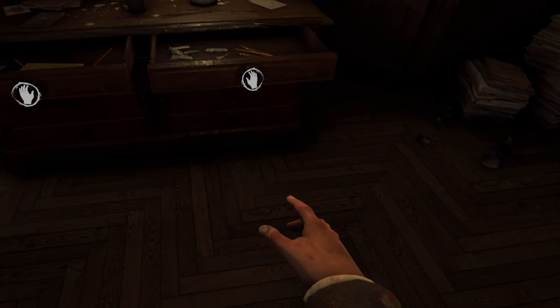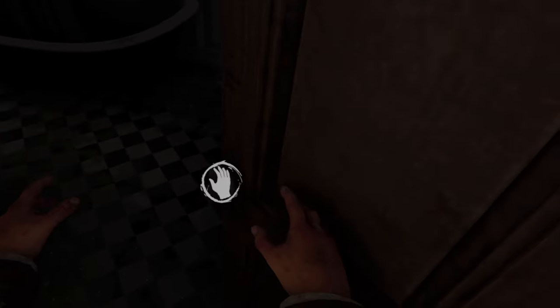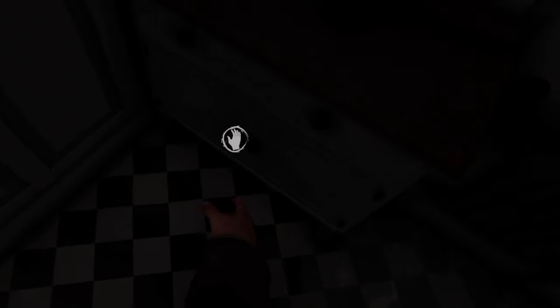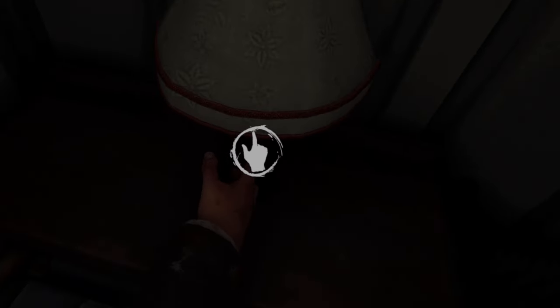Yeah, normally I check the bottom drawers, but I can't. There's no crouch button, and I don't physically feel like crouching or anything like that. I'm playing seated, so. Anyways. So, I don't know. Even this cabinet's a little too low. Ah, damn it.